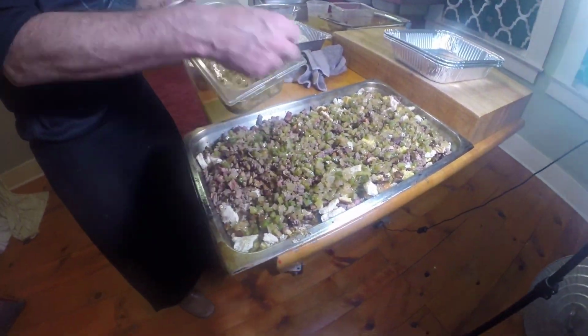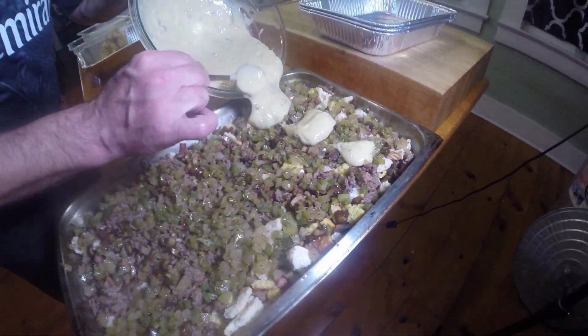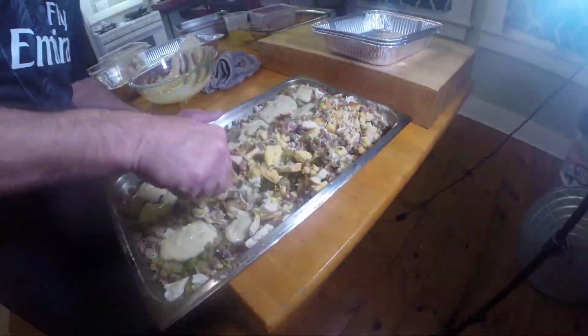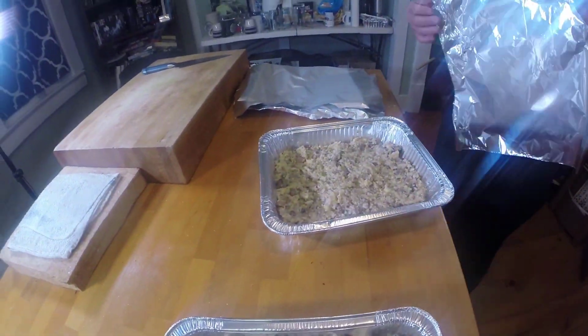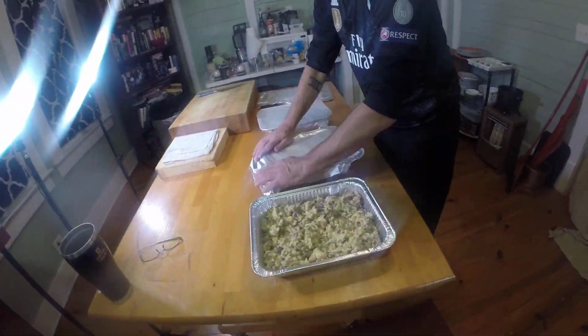Add that in. And then finally, we're gonna add in our cream. That's right, add in our cream mixture. And then of course, one more time, after we get our cream all mixed in there, we're gonna mix it all up. Mix that baby all up. Get it mixed thoroughly. And then usually we bake this for you, but we're gonna save these for Thanksgiving for real.